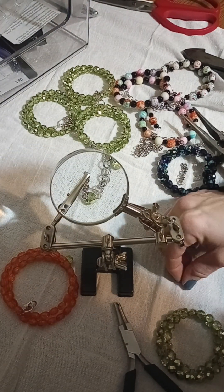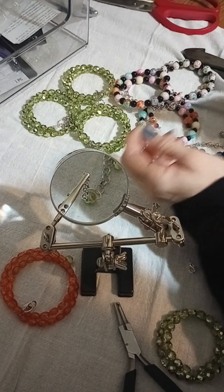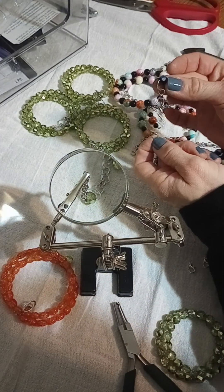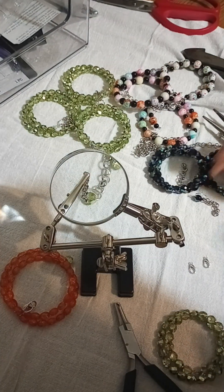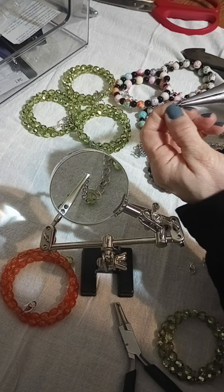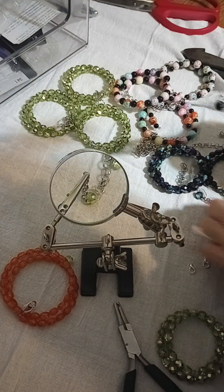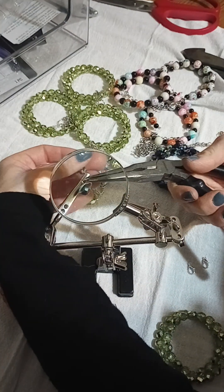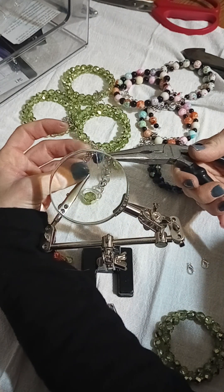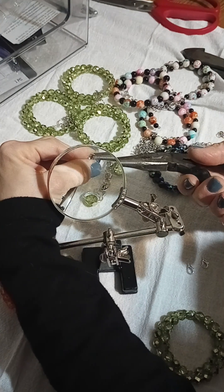So now I've made my little dangly piece, and then I'm going to use just a small one to attach it. On the last one, I think before I closed the loop I got it on, but I don't want to open that loop back up after all that. So this one I'm just going to go ahead and attach. This may be easier — there's no right or wrong way to do it. I've got it just hanging on the one I just opened, and then I'm going to loop that other piece through there. I got lucky — I can just use my hands on these.